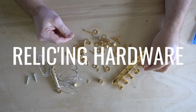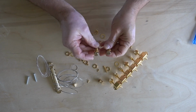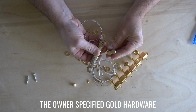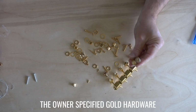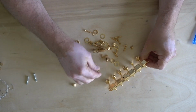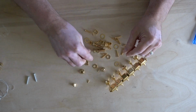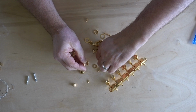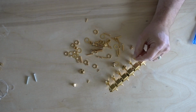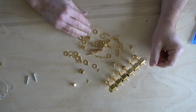I've got a load of gold-plated parts here that look way too new and shiny to go on the guitar. The bridge and the bridge bolts arrive pre-relic'd, so I don't have to do anything with those. But I've got this new set of Clusen tuners. They're very shiny. I've got a couple of brand new strap buttons. Monty's Pickups very kindly supplied us with some gold-plated pole screws. Got the tuner bushings, load of nuts and washers for the control parts.